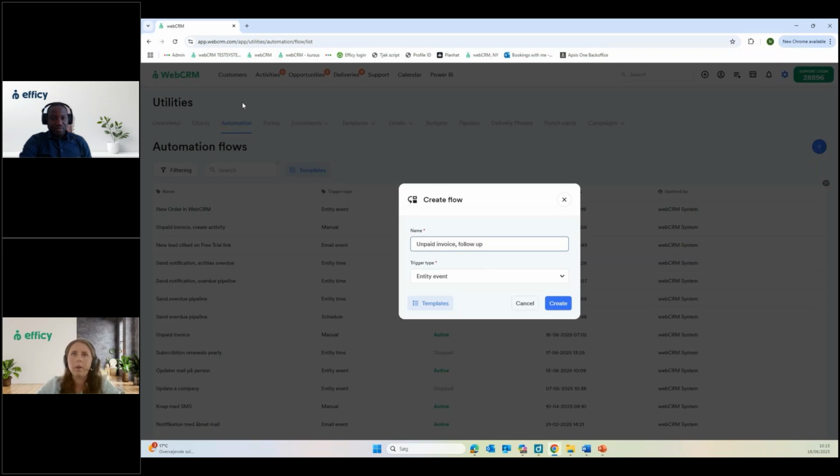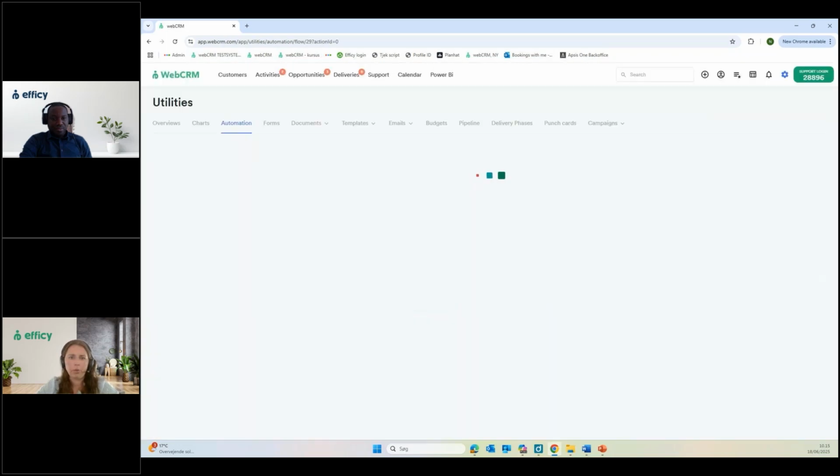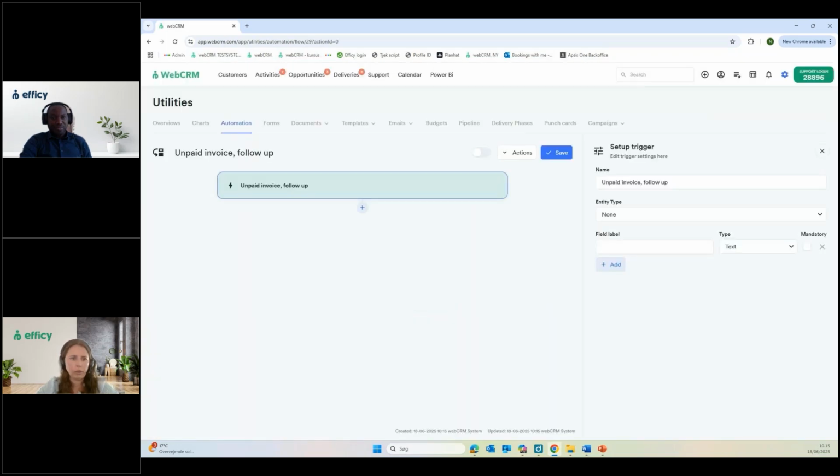So I will just say unpaid invoice follow up, and we will choose trigger type to be manual, and then we click on create. Then we will choose here from the entity type, we will choose delivery. And then we will add like a description.